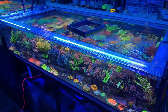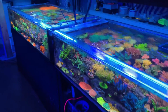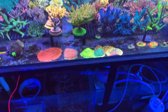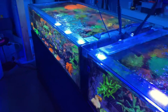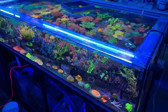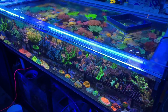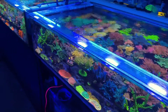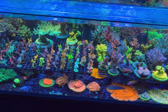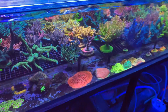All right, so this is the main SPS system. It is two 6x3 frag tables by 14 inches high, and they're both plumbed into the same sump. All the equipment is on the other side, so it keeps it kind of separate. And this system has been up since 2020, probably the end of 2020. However, all of my SPS got moved from the previous location, so I just moved them all into this system. And you can see it's pretty damn full. Keep more of the frags on this side, more of the old school SPS on this side.